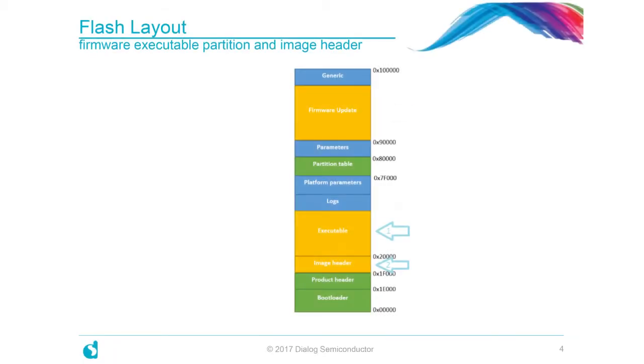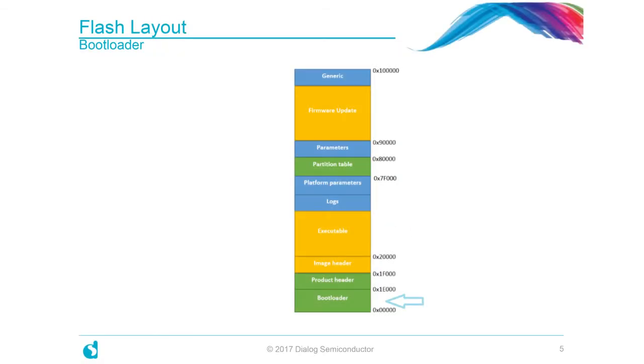After the reboot is completed, the bootloader checks the image header. It knows there's a new image pending for update. It will transfer the image to the executable partition and it will update the image header to change the state of the software as executable. Now the bootloader will jump to the new firmware and start executing. So in order to use SUOTA, the bootloader needs to be programmed in the bootloader partition.